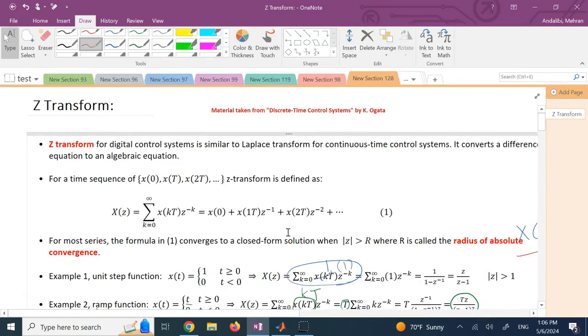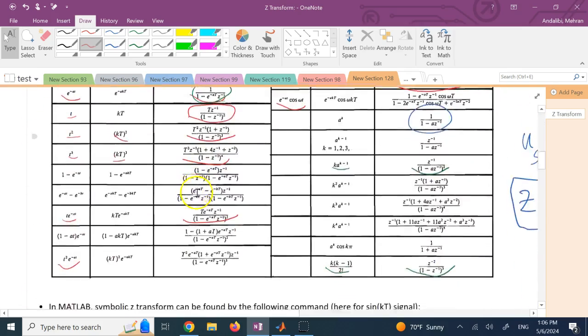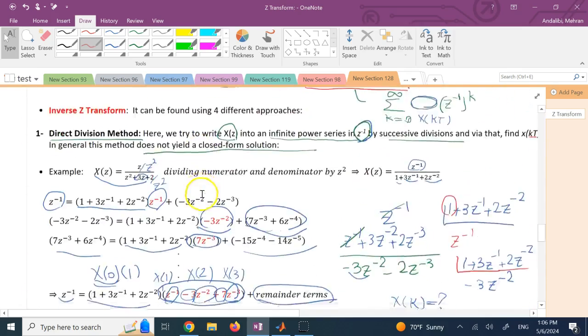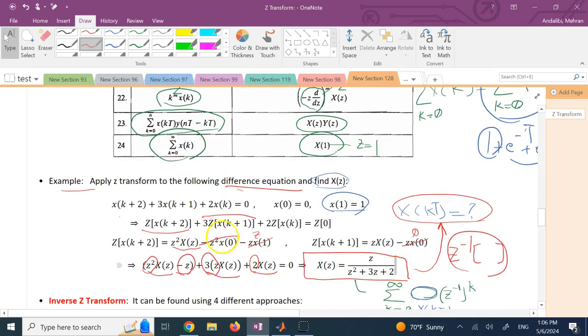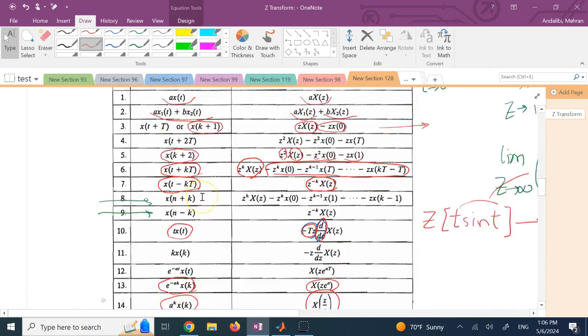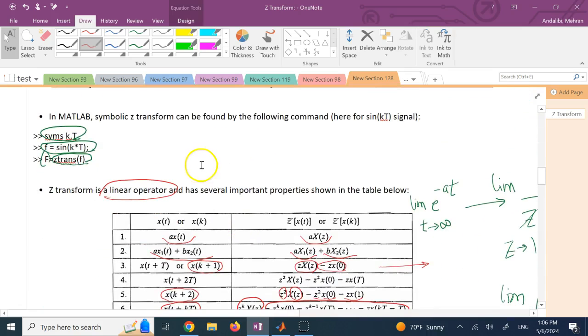So there are different ways you can do the z-transform and, of course, the inverse z-transform. So hopefully this video was useful to you. You saw how to apply the z-transform and inverse to solve a difference equation, and learned about the pairs of the z-transform and the properties of the z-transform. We're going to use it in upcoming videos for analysis of systems in the discrete space and to design controllers and so on.